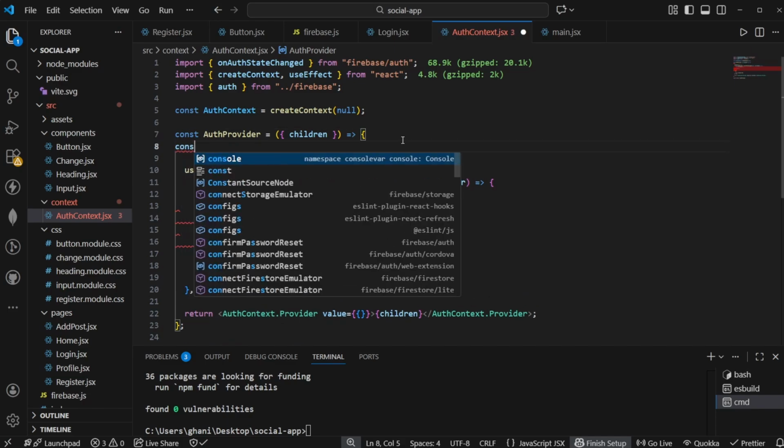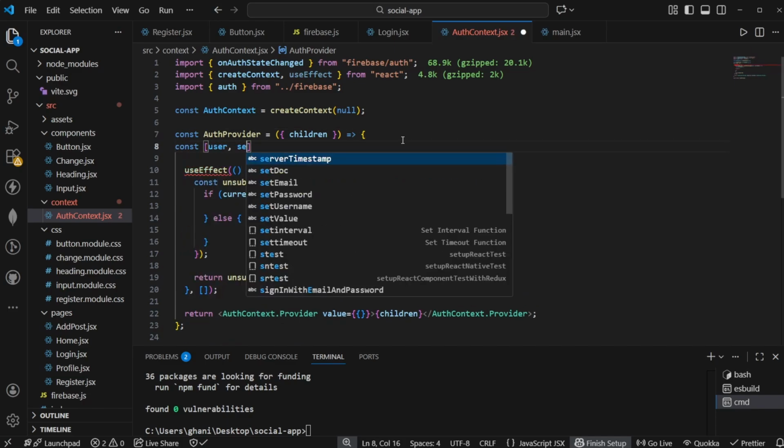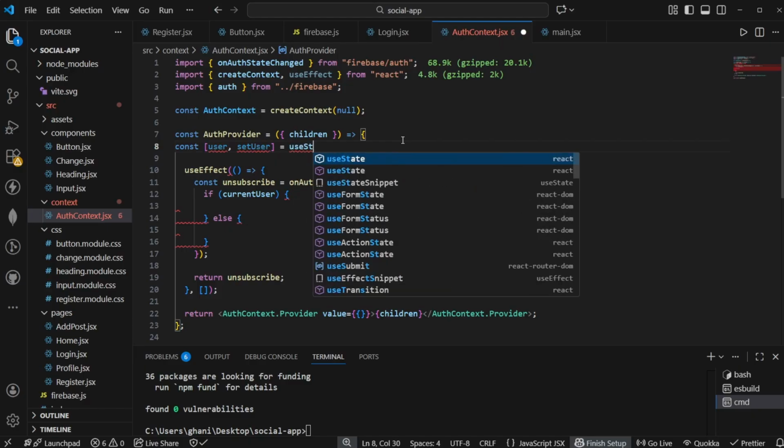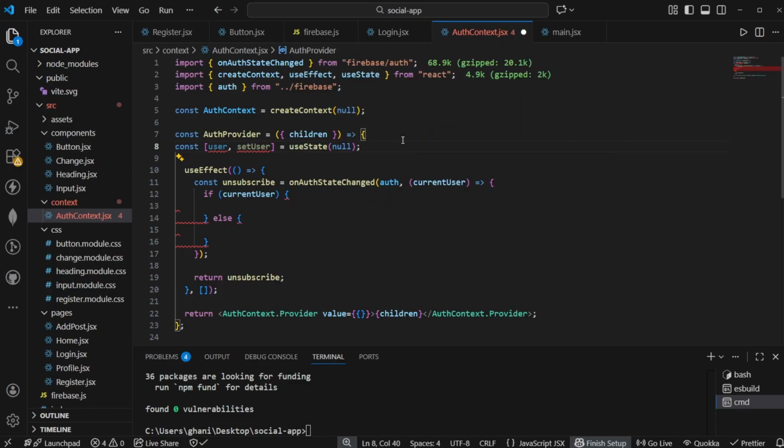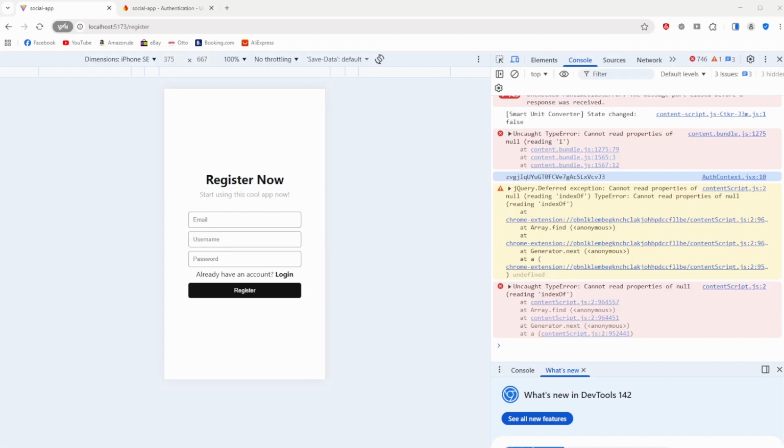So we can store the user in a state. So const [user, setUser] is equal to useState. By default, this is going to be null because by default, the user is not logged in. And if we do not have a current user, then we want to set user to null again, because then of course we do not have a user and null makes sense. If we do have a current user though, then we also have current user.uid and we can use this UID to fetch the user from our database.